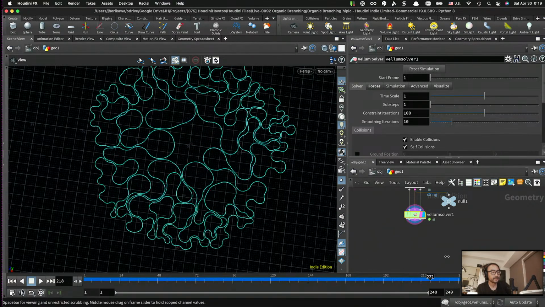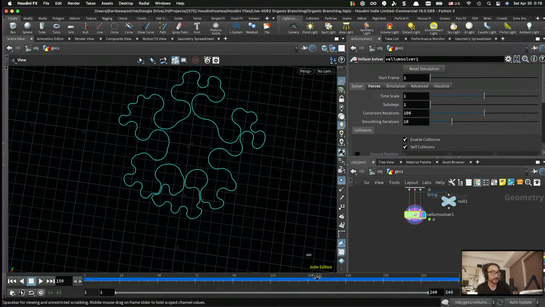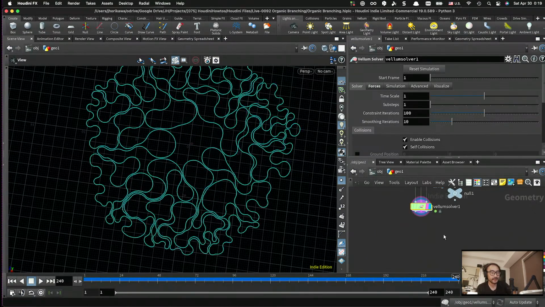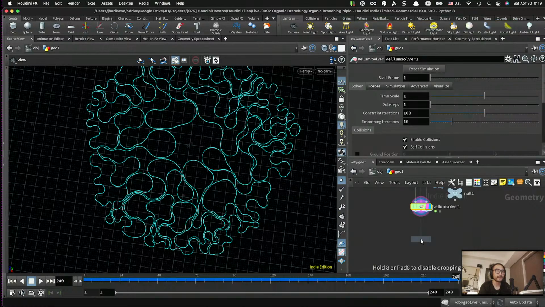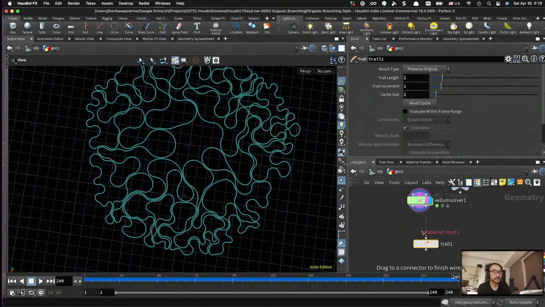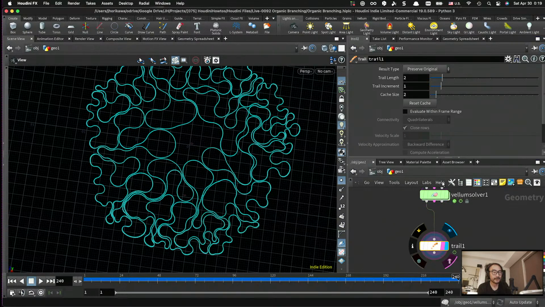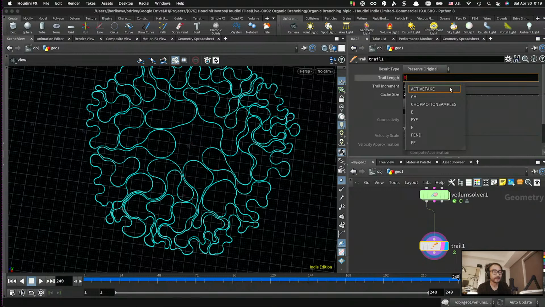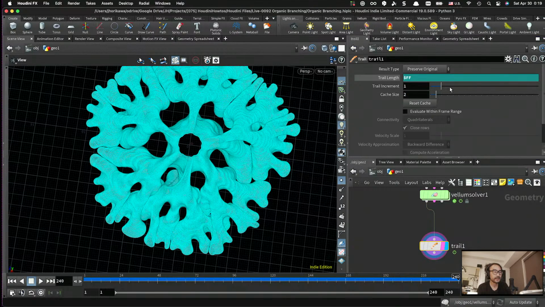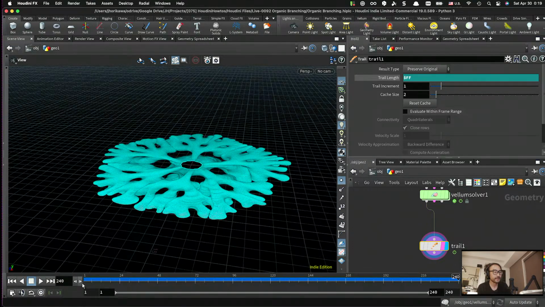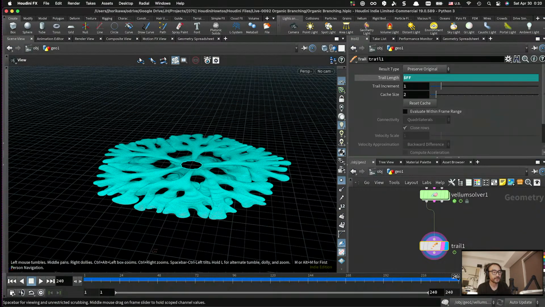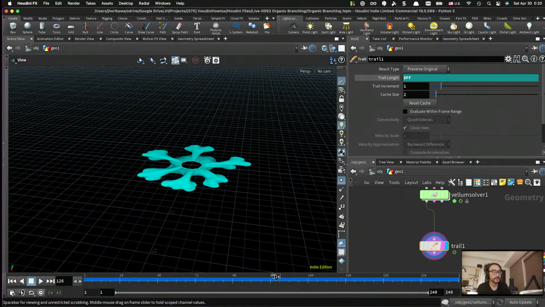So in order to connect all these curves that you have just simulated, it's pretty easy. There are many ways, but one of the easy ways is to use the trail with the output geometry outside of the Vellum Solver, and set the trail length to the current frame, which will give you a list of curves from the first frame to the current frame, which I'm in right now.